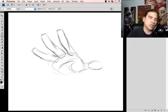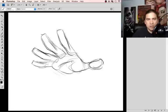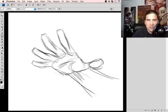If you know structure, like I was saying before, you can do things that aren't necessarily accurate but are still visually appealing. This is one of the things Carlos does with his stylizing. He does fingers like that. Maybe that's not exact or perfect, but it is art, not Artie Bear. So you do have the benefit of being able to do things that are not necessarily accurate, as long as you are doing things that look good, right?